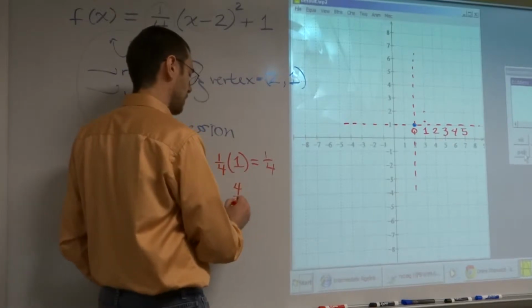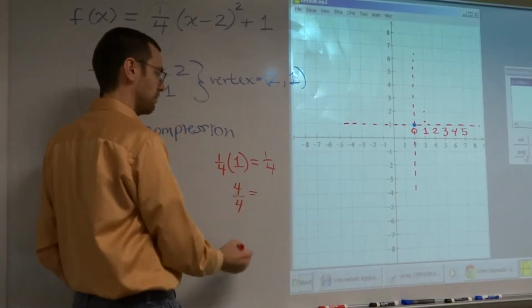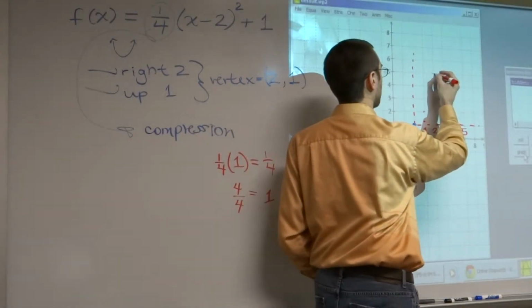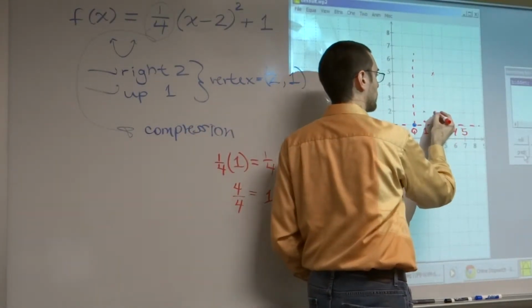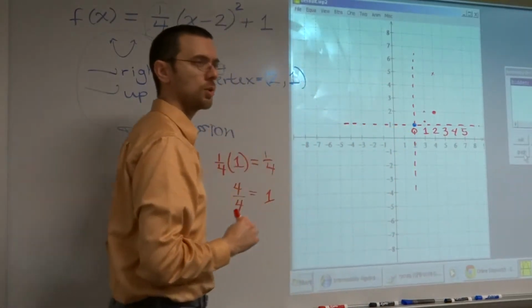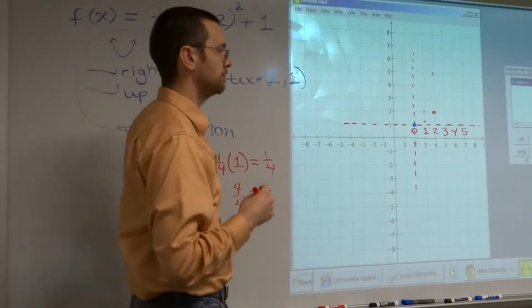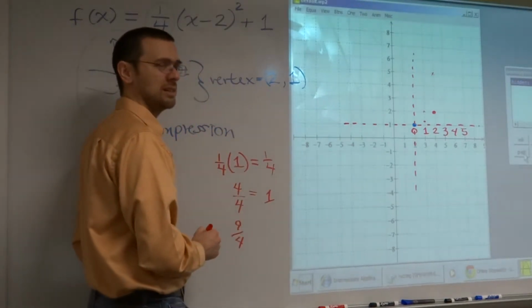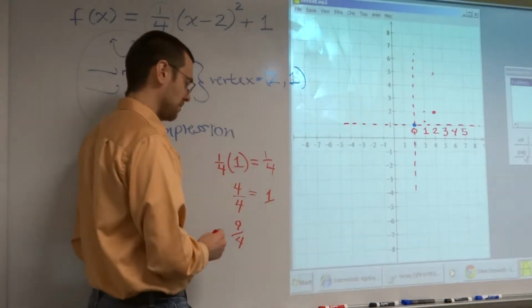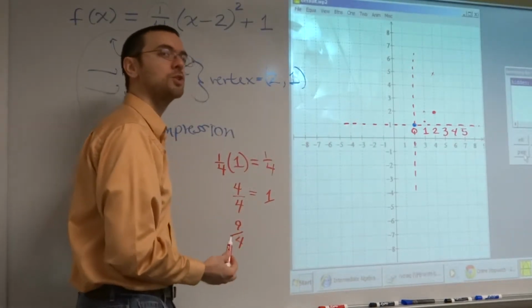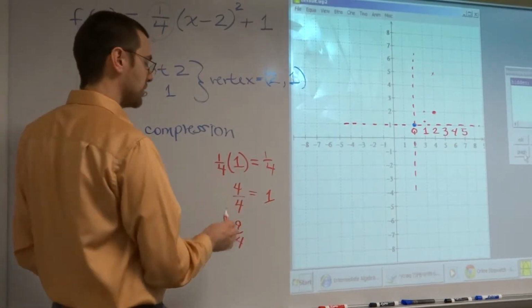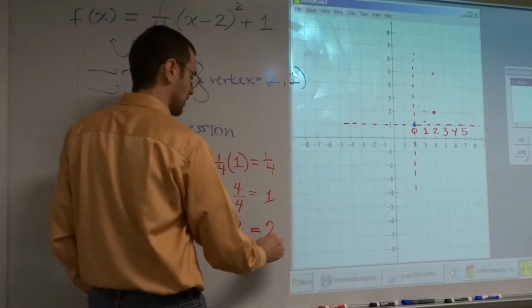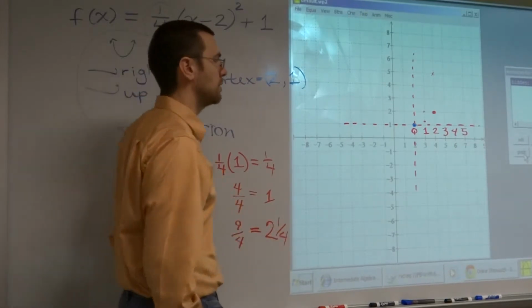4, so you've got 4 divided by 4, so what do you get? 1. So instead of being 4 units up, you're 1/4 of that, so you're a lot shorter. Keep going. What's 3 squared? 9. But then you have to do 9 over 4. How do you plot that? Convert it to a mixed number. 4 goes into 9 2 times with 1 left over.